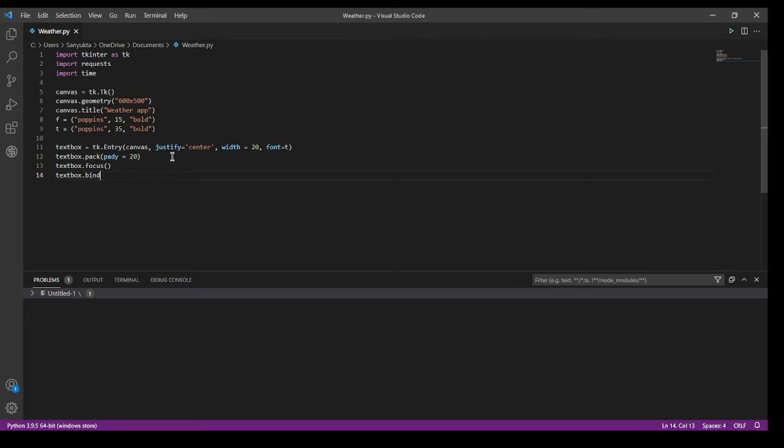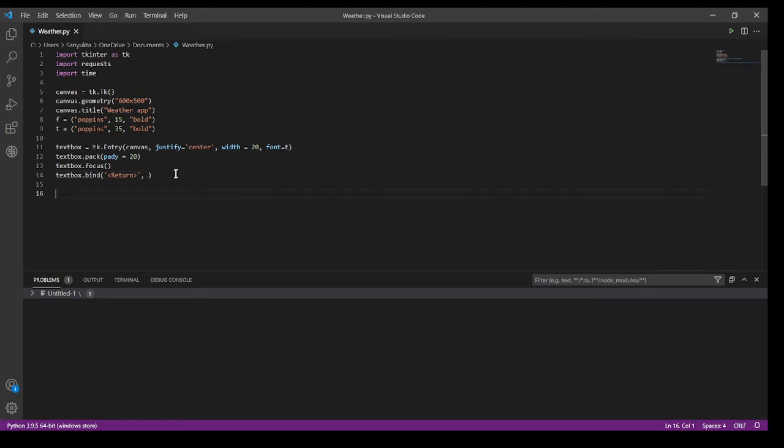So I bind here, and then in this we will type a word in these things, and then in this we will type return, and then you will type a comma. So in this space, we'll have our function name.